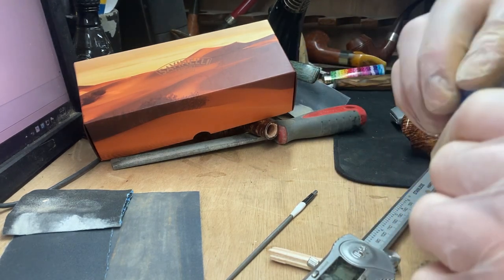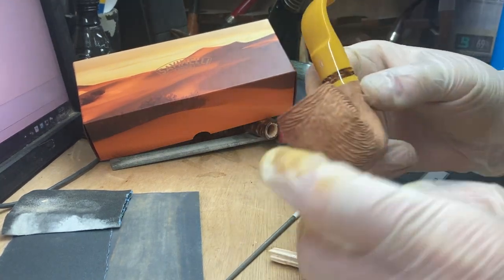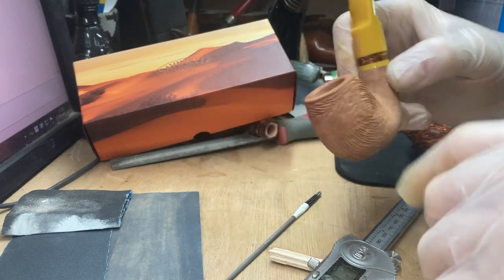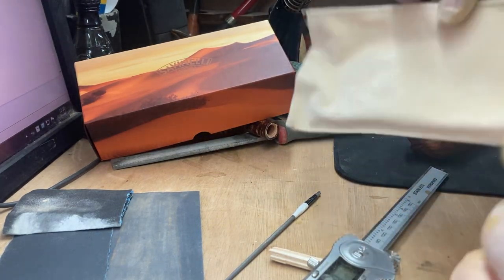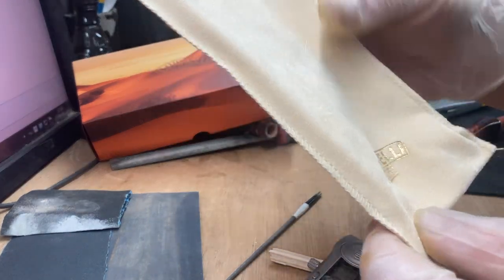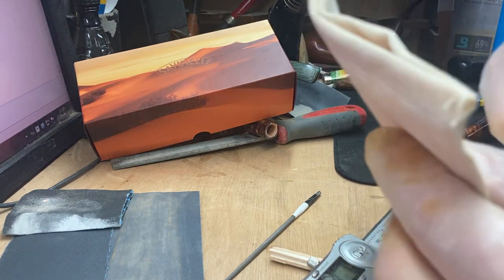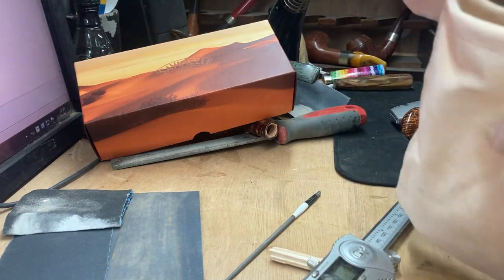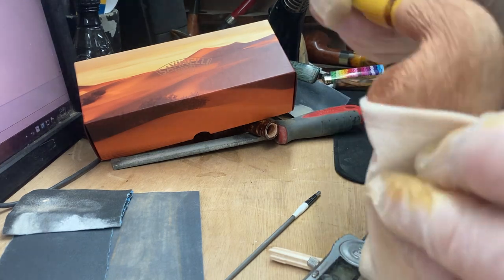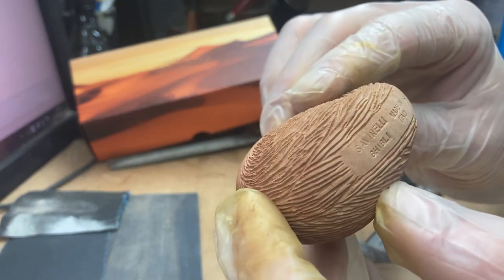So there we go. That's my new pipe. I'm looking forward to sparking it up, and I sincerely hope that it smokes well. Oh, it comes with a bag. Because it's a natural, I like the idea that they've given you a natural covered bag. This bag is actually a little bit nicer than the very thin papery ones that you get, the blue ones. Oh, I didn't look underneath what it says. It's Savinelli Ghibli, made in Italy, 614.